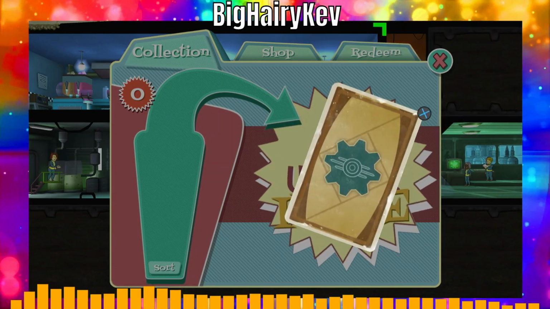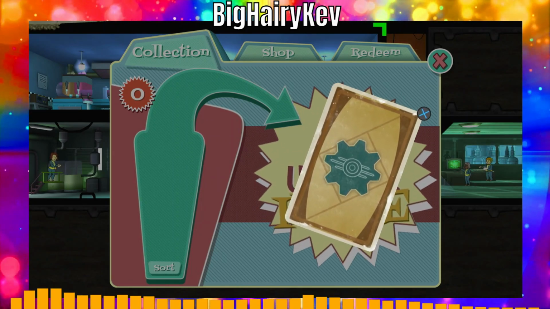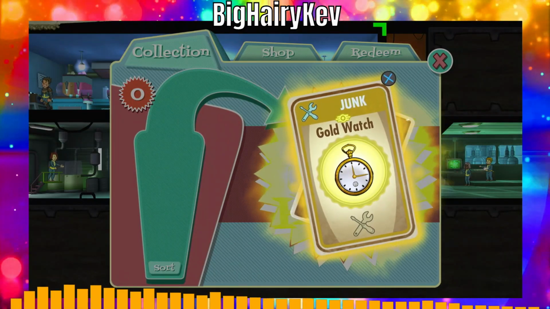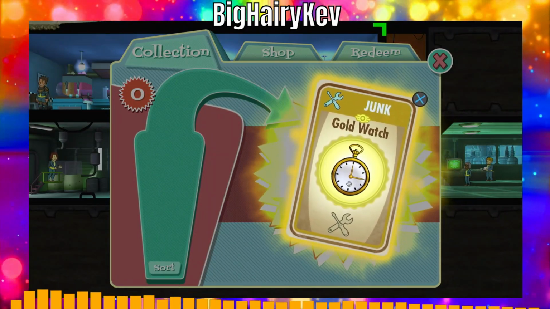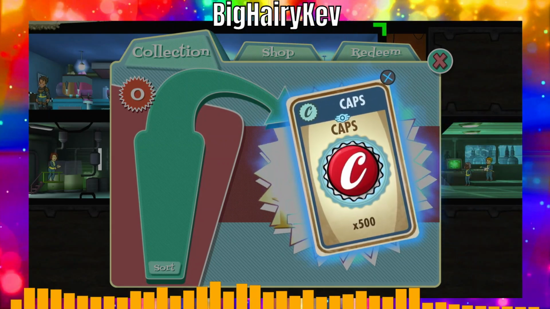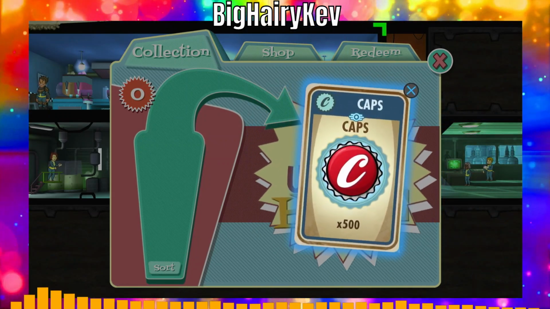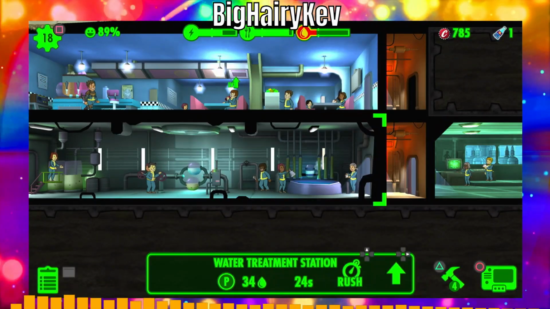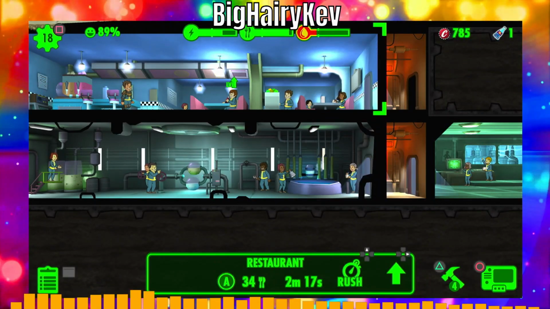A handyman jumpsuit. Okay, I got a costume. Whoa! A gold wash. It's junk. 500 caps, that is incredible. Somebody never done.